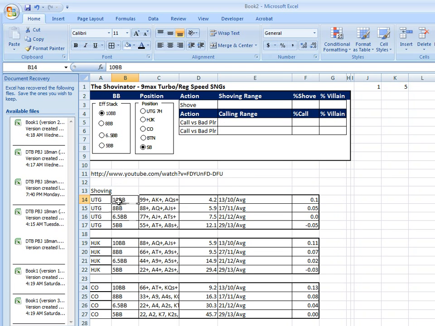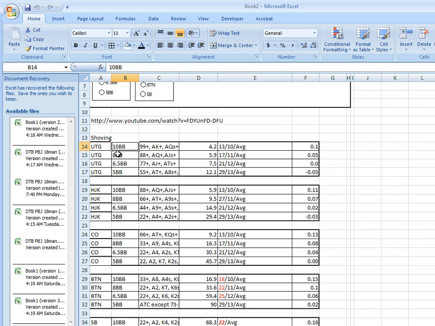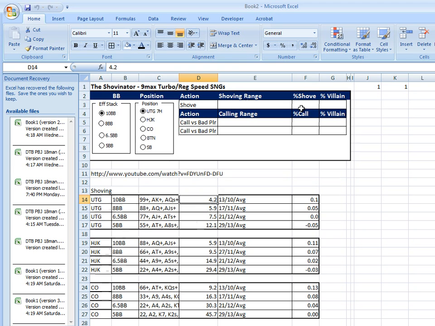It's going to look for every spot where it sees under the gun, or in this case, let's say it's set to under the gun and 10 BB. It's going to go through this whole chart where we're going to set from 13 to 37, and it's going to look for the one instance where the under the gun and the 10 blinds are there, and that's going to pull these ranges. And it's going to display them here.